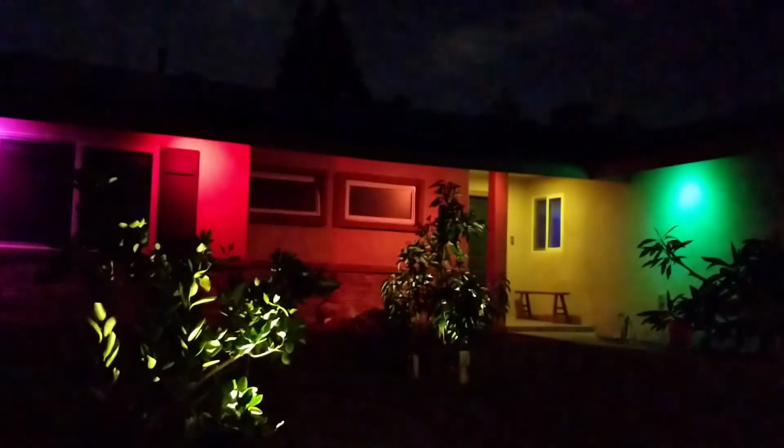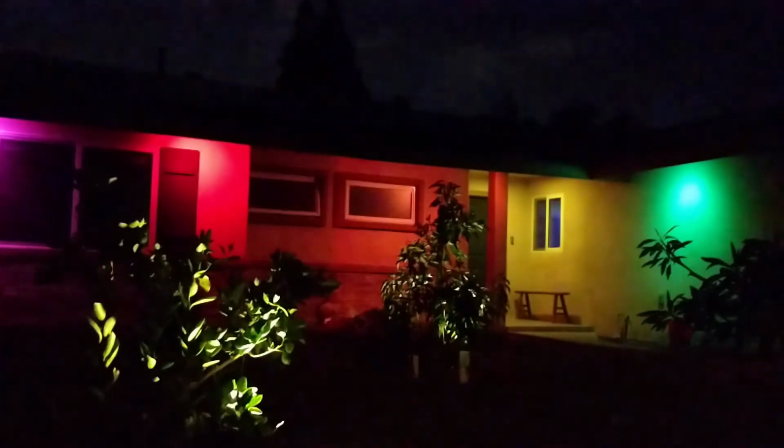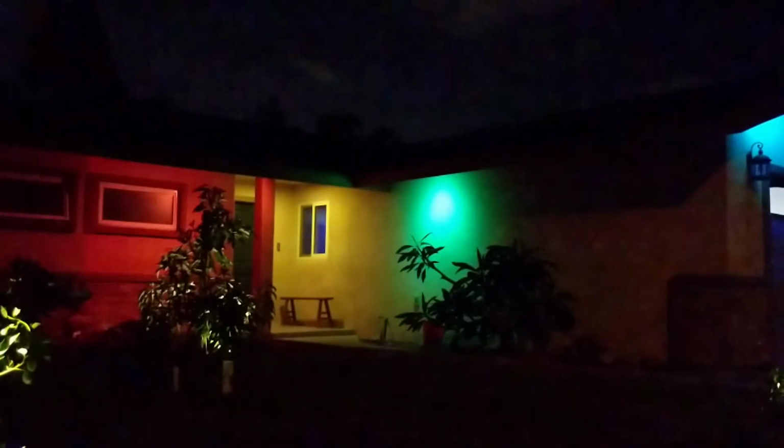One last thing you might be wondering is how much do these bulbs cost? I think I've spent $750 on the entire front, but I think it's great because I can basically celebrate every holiday all the time and just because. And honestly, I just think they're neat. For me, I just found myself buying maybe 1 to 3 at a time, depending on what part of the house I want to emphasize.